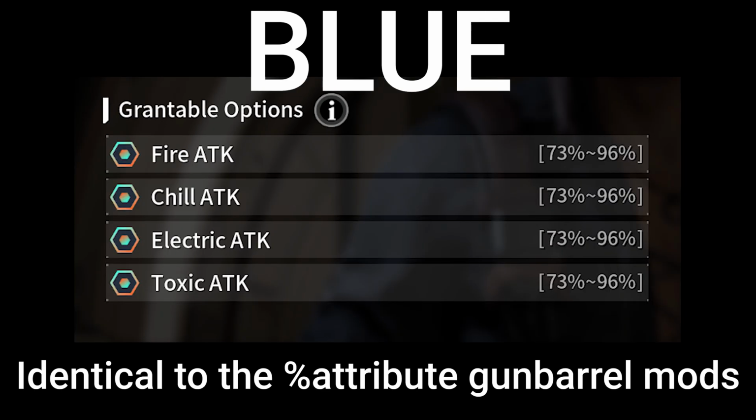Next up are the blue cores, and these function identically, if you watch the weapon video, to the gun barrel mods. These won't actually give you elemental attack or attribute attack. These will only benefit the existing attribute attack that you already have. It doesn't matter if it is the base attribute attack of a weapon or the base roll that you got in your weapon adjustment options. It will boost those, but nothing else.